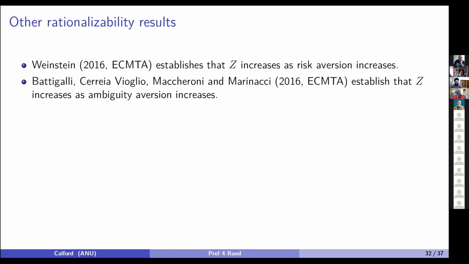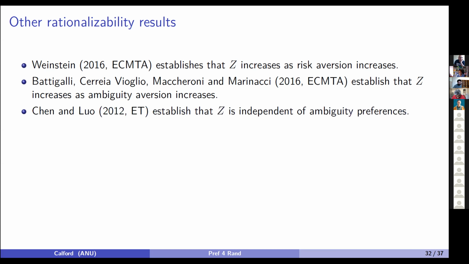In some rough sense, if I have a very strong preference for randomization, my ambiguity preferences are hidden by the fact I can randomize and cover them up from an outside observer. And so as my preference for randomization drops, the observable degree of ambiguity aversion increases. And so it's natural that we both see similar monotonicity results.